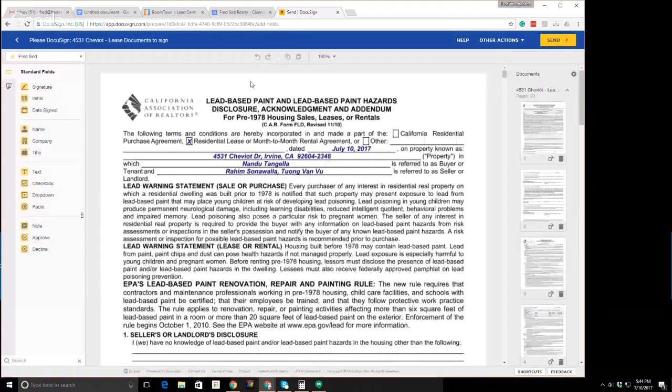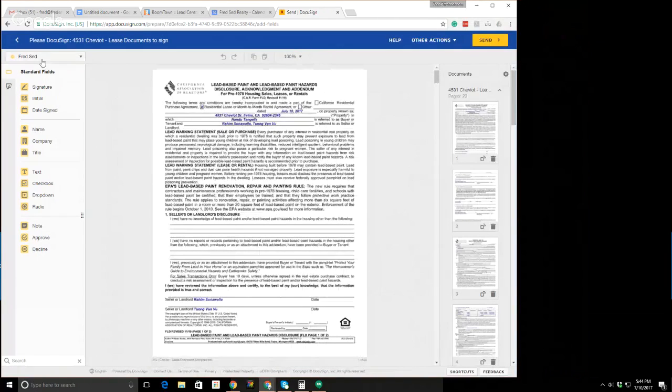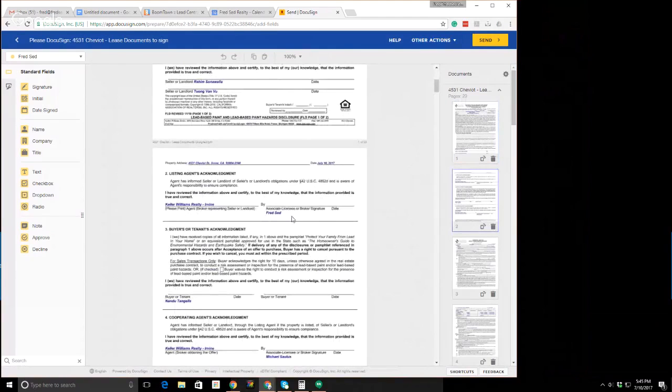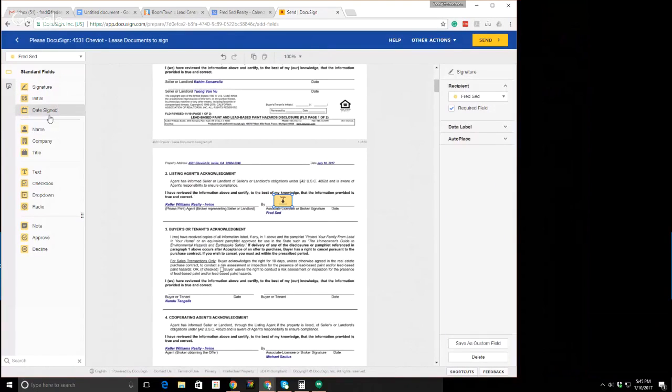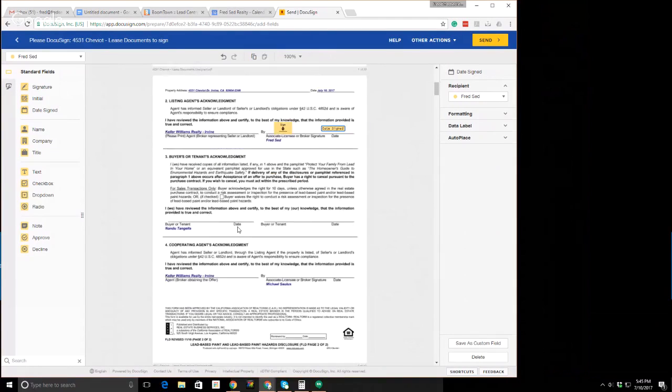And then what happens is it pulls up all the documents that I uploaded. What you want to look at is up here, it has all three people. For every person, we're going to go in order, it doesn't matter who it is. So right now, since I am the one here, I'm going to use myself first. You have to look at every section where Fred has to sign, not on the first page of the lead base. Fred's got to sign there. So you click the signature button, move it over. You click the date signed button there, so it marks date signed. Then Fred does not sign anywhere else?